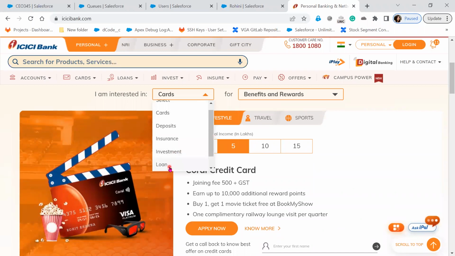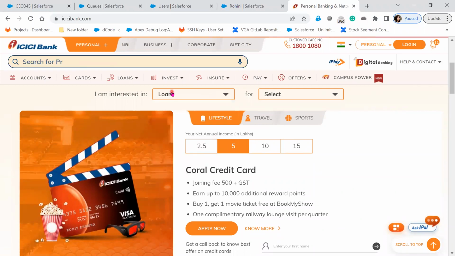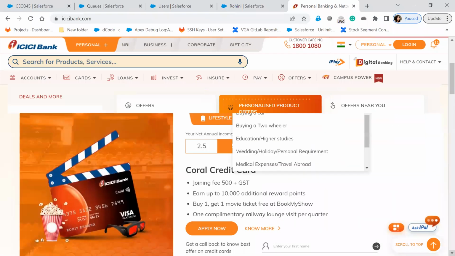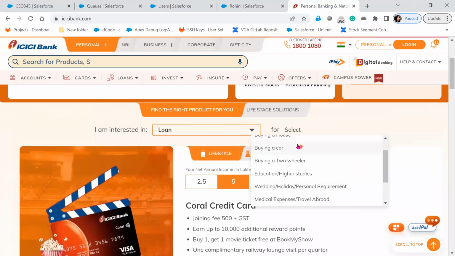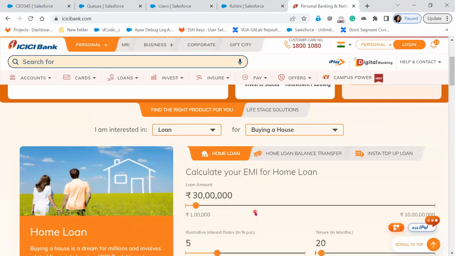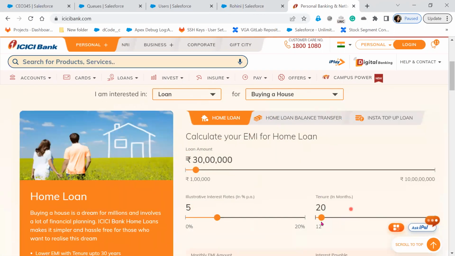Let's assume that I'm going for a loan, and there are different loan options. Let's assume that I'm buying a house. Now I'll select this and they will give us some information here.